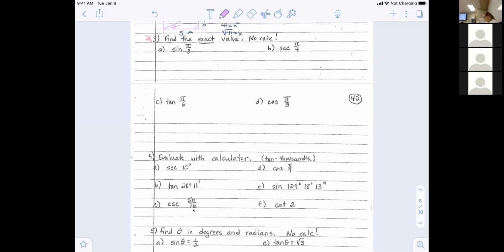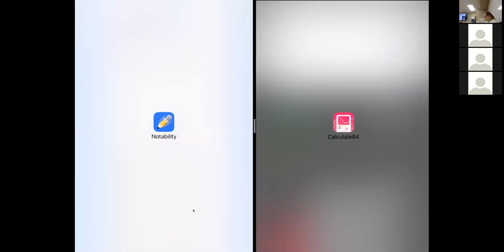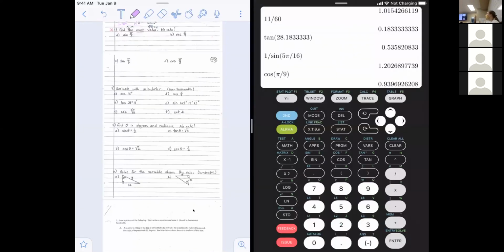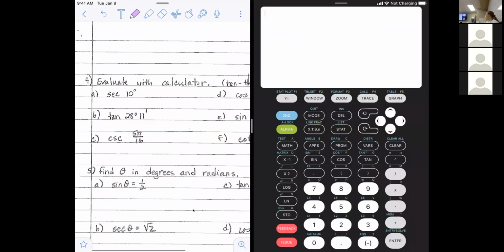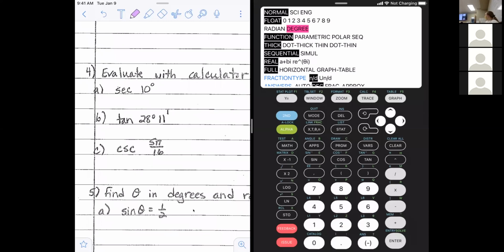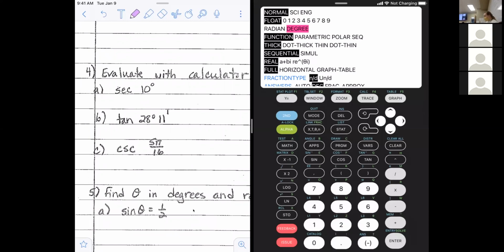And I'm going to pull in my little iPad calculator. I'm using something called Calculate 84. So if any of you need an iPad calculator, you can't use it during a test or quiz, but if you need it at home for any reason, it was a free app and I think it's pretty good. So we're going to use that. Okay, first thing I want to bring your attention to is your mode button. So I want you to click mode. It's the one next to your second key. And the most recent way I remember us using it is using parametric functions. So I made us scroll over to parametric and we clicked on that. Remember doing that back in unit 1 or 2, I think.